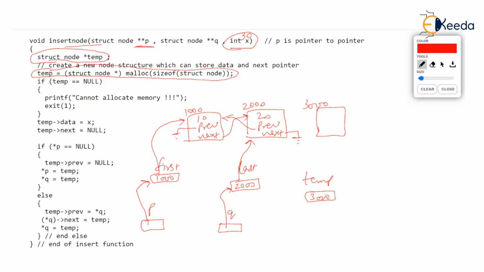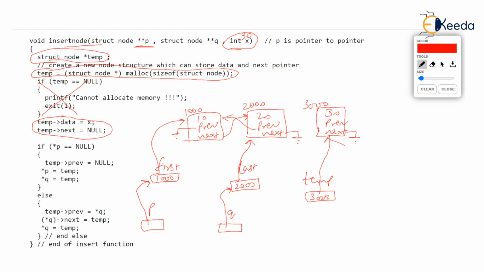Now temp is pointing at this node which is storing 3000. We assume memory is allocated, so there is no question of failure. Then temp arrow data is equal to X, that is 30, and temp arrow next is null. We now want to discuss about prev.